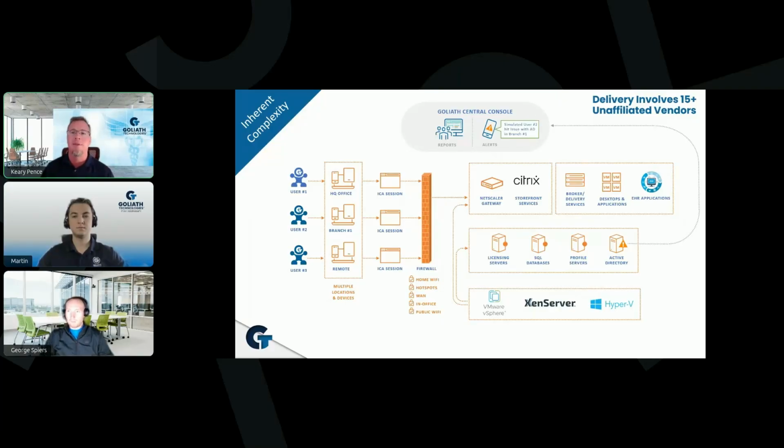You all are no strangers to the complexity of the IT infrastructure. Part of the problem is there's 15, 20, sometimes more unaffiliated vendor technologies that are working in concert to actually deliver a good end user experience. And Citrix is only a piece of that complexity. So, you know, it takes purpose-built technology to actually identify within this mesh of integrated technologies which IT element is actually the piece that's responsible for the poor performance that the end users are experiencing.